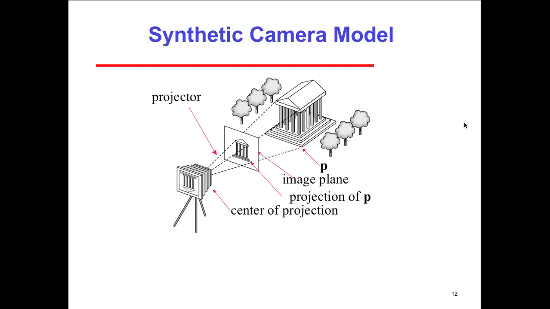So, synthetic camera models. We have a projector and an image plane, with P at the center of projection. This is kind of how projection systems actually work, where we have a model, an image, and it's illuminated and increased in size as it gets further from the source. It gets projected through a plane, and we can adjust the XYZ plane and warp this. We can put it on its side and move it all over the place by adjusting it on the plane.